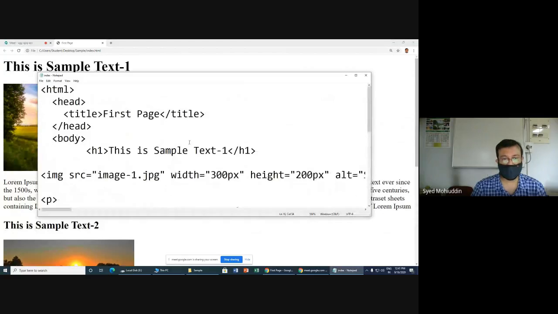This is one way. The other way is using the percentage. So we can also have percentage as, let's say, 50% of the width and let's say 40% of the height. So let me just save this and execute.